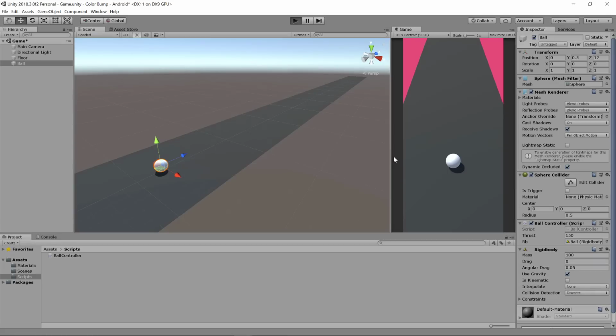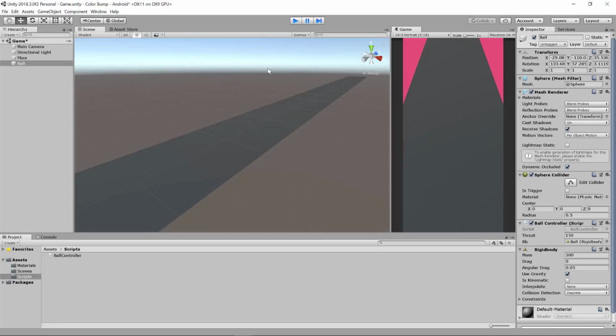All right, now we have one last thing that we of course need to add to the ball in order for it to be what we need, and that is to not fall down. As you can see now, the ball is falling down, and I don't like that. Of course, I want the ball to stop at the edge. Now there are multiple ways to do that. One is I could add a wall here. So I'm just going to show you real quick.